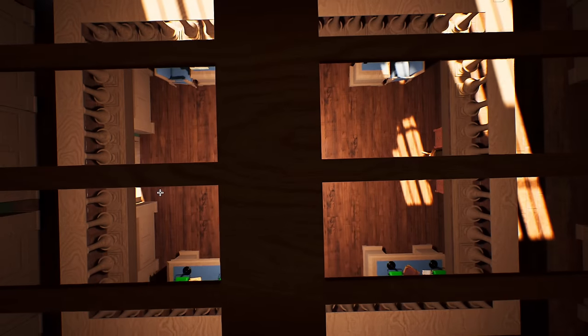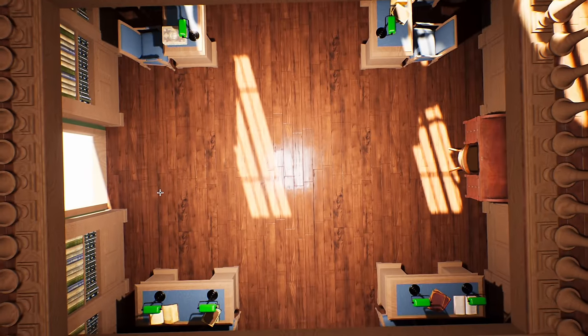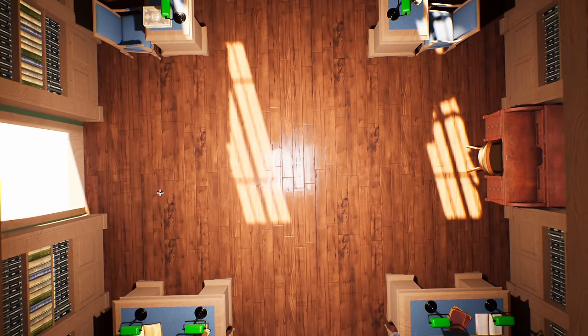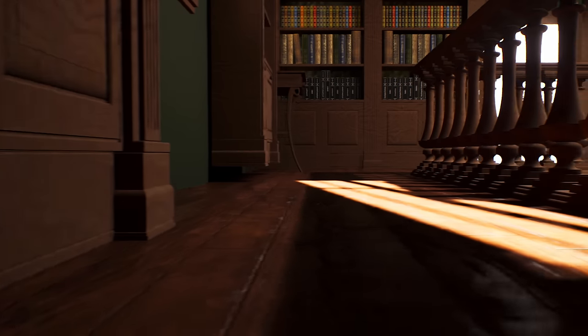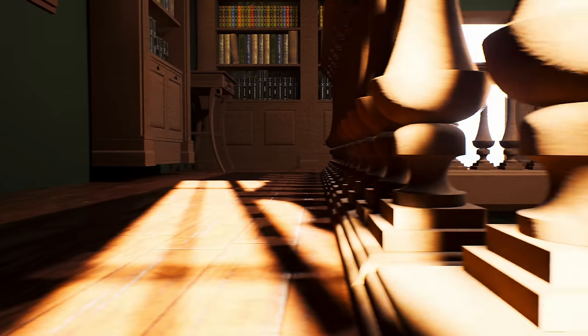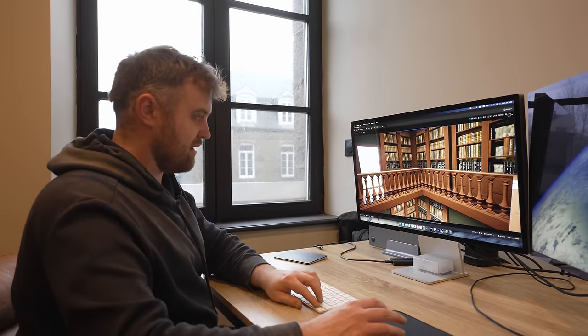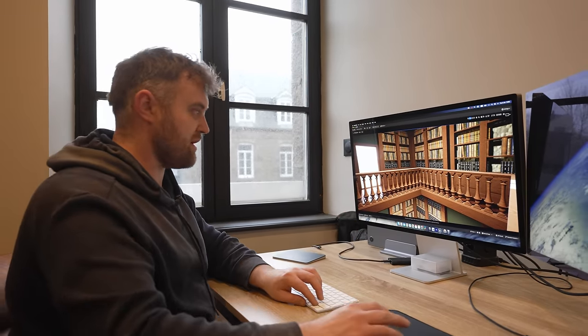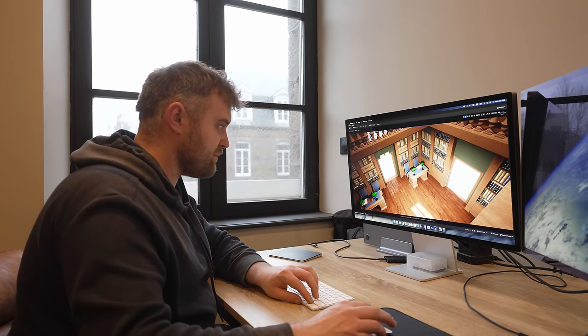So this room is 55 square meters and it's exactly the same size as the one in this design. I think the dimensions and the scale of the room look quite good. If the gallery was too small, it wouldn't look right, but I think the gallery is just right. It leaves about 1.50 meters of depth on the gallery all the way around to be able to walk around comfortably, possibly with wheelchair access as well, which is quite important. We can make it bigger and we can make it smaller. We're just not quite sure yet.